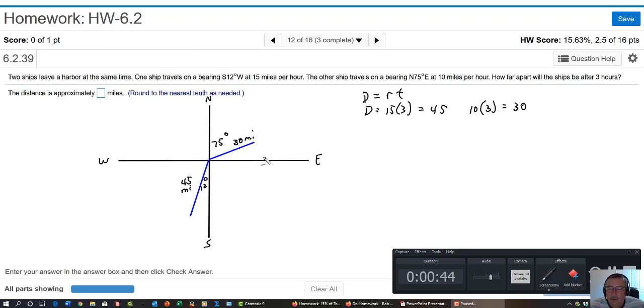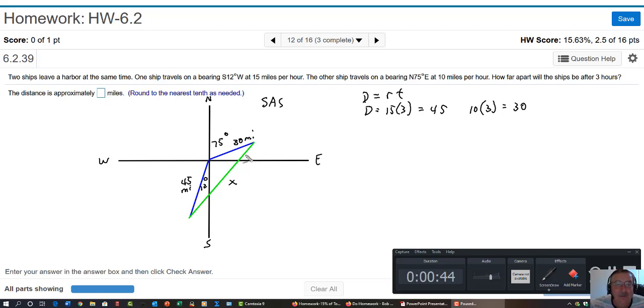All right, now what we need to do is go ahead and get this distance between them here, and that's what we're going to use the law of cosines for. Now if you look at this picture, I'm going to give you a minute. I want you to see if you can figure out how to get this angle here in the middle, because this one looks to me like it's going to be an SAS example. I mean, we definitely have two sides given, but I think we need this angle in the middle here. So pause, see if you can get it, and I'll come back and work with you, and we'll see if you got the correct solution here.